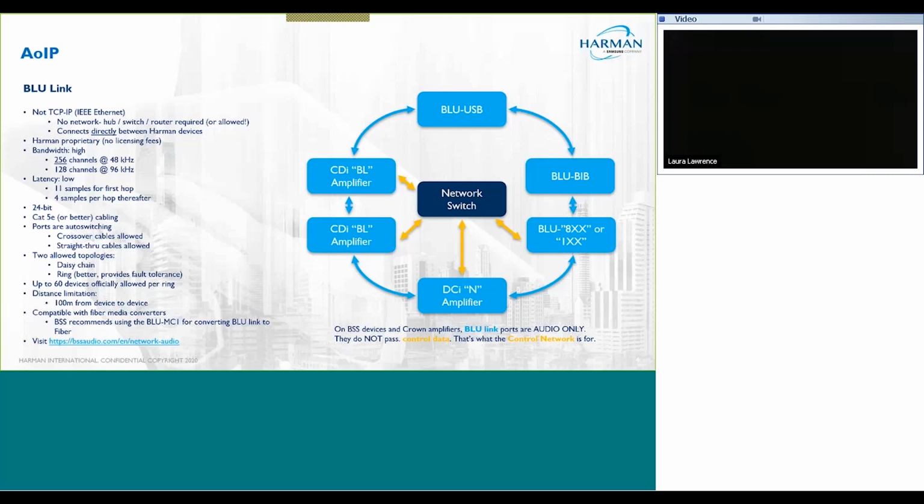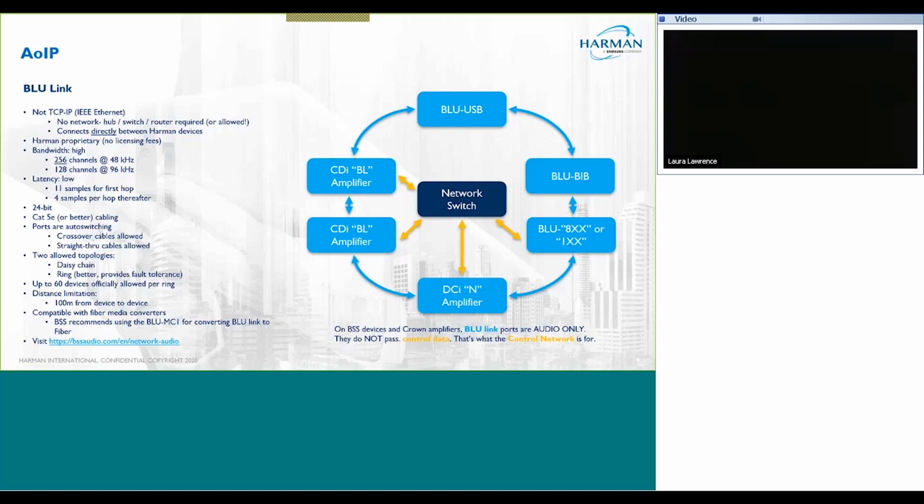But just keep in mind here, as you see, the blue lines are BLU Link, which connect all the HARMAN devices together, and the yellow lines are your network. So this again would be HiQNet for us in the HARMAN world. But all your network traffic is going to travel from the network switch to the HiQNet connector, the RJ45 Ethernet connector on the back of your HARMAN device.